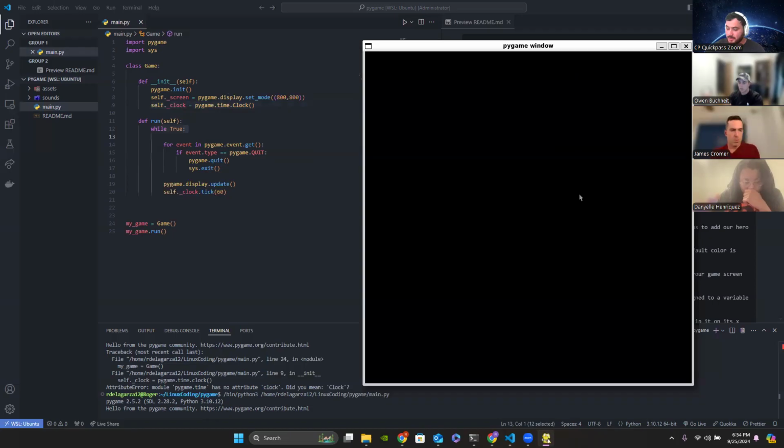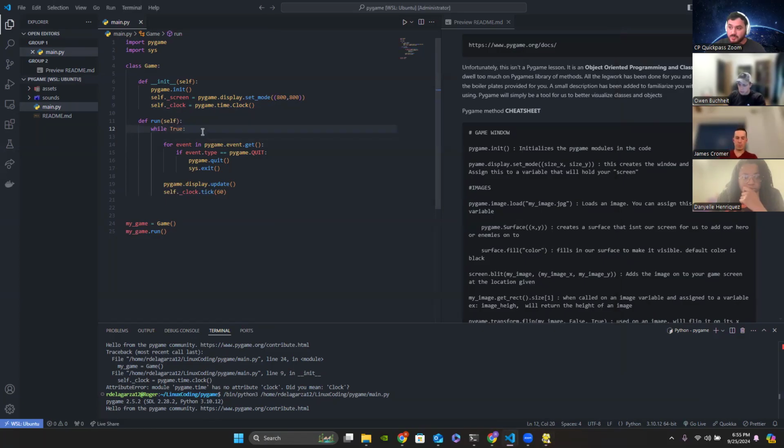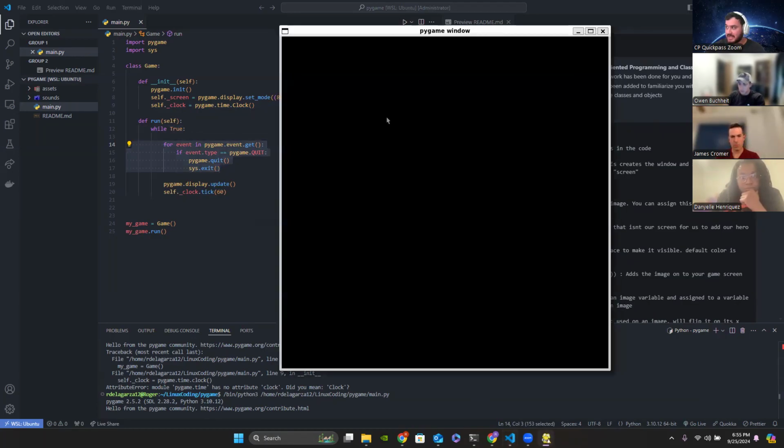Why is this window still up constantly? Because this while loop constantly stays true. This is a never-ending loop right now that is constantly running this window and keeping it open. While this Boolean is true, we are checking for events. It's checking if we have pressed the X button. Where is it checking that? Right here on pygame.quit. Have we exited the game? If we did, then we should close out this window. That's what lines 16 and 17 are doing: one stopping pygame, and the second one closing the window.